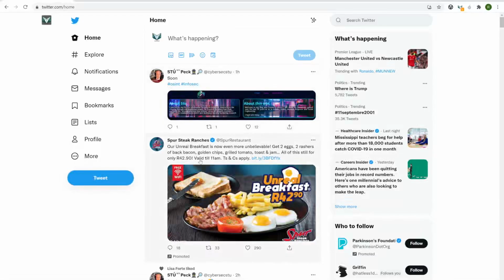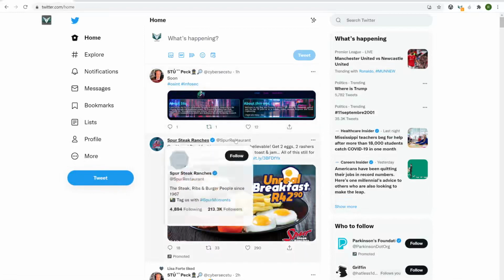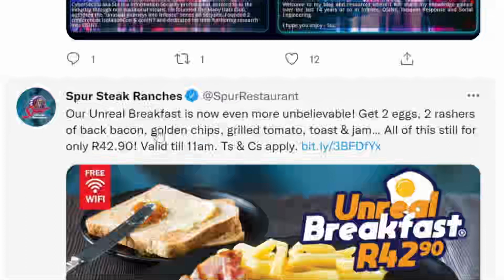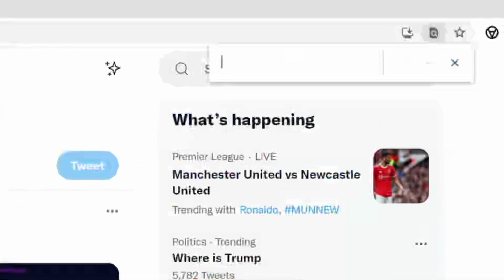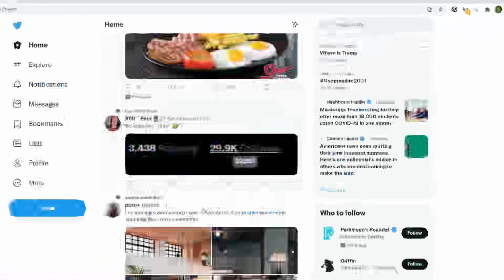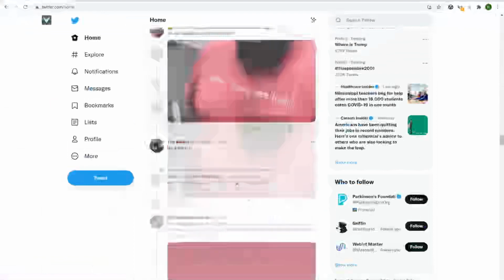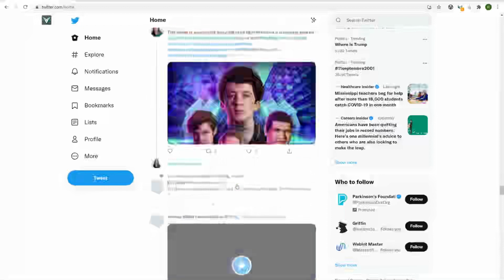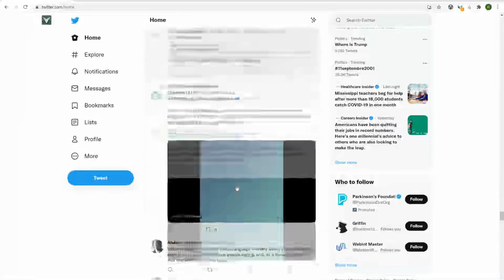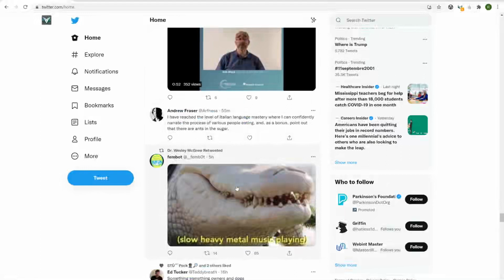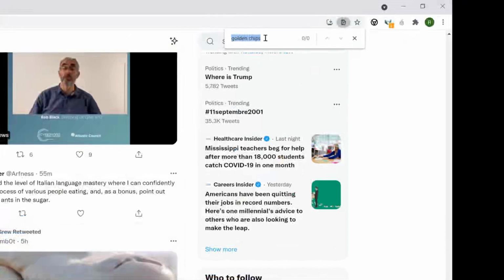Okay, so I'm going to show you what happens when you scroll down on Twitter. I'm going to take this page and pick something that is pretty unique: golden chips. If I do a search here for golden chips, you'll see that it pops up. There it is, golden chips, 1 of 1. Easy. Now I'm going to scroll down, and I'm scrolling. Okay, let's say this is far enough. Now I'm going to search for golden chips again. So I do Control F, I search for golden chips, and what do you see?